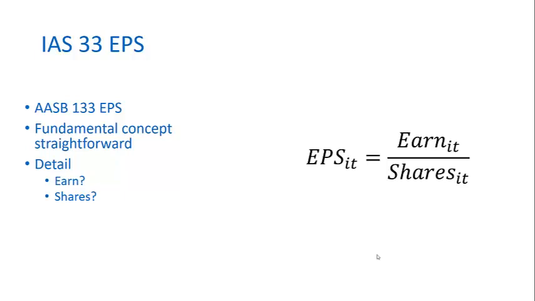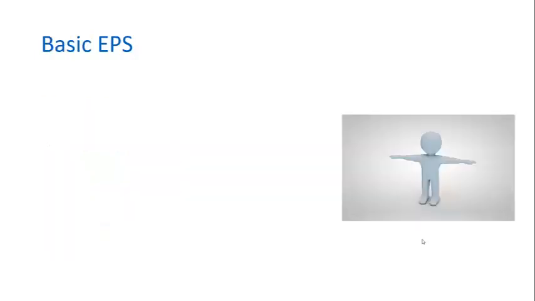So when we look at this now, we're going to see that it comes up with two distinct concepts of earnings per share. It talks about a basic earnings per share, which might be described more as a here and now number, and you have a diluted earnings per share number, which might be considered a more futuristic earnings per share number. So how do you go about calculating these numbers?